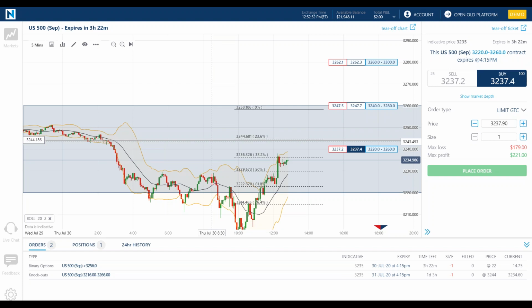A knockout is very clean, clear to understand. This is the price, and here are your knockout levels, and you're going to be trading pretty much right around that price. With a call spread, it's going to have a premium baked into it, and you'll have to factor that into your thought process for making trading decisions.